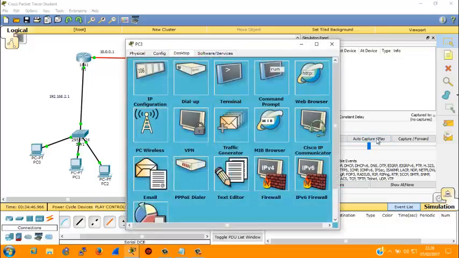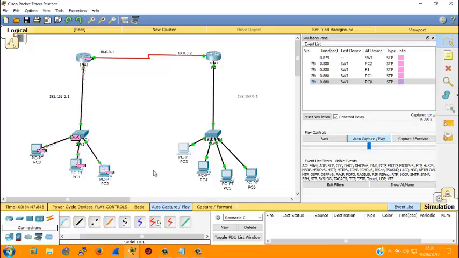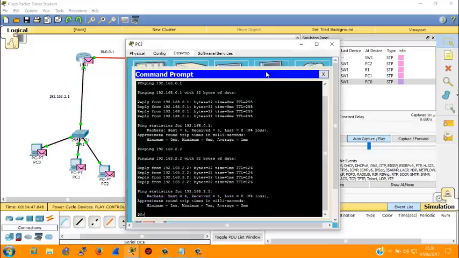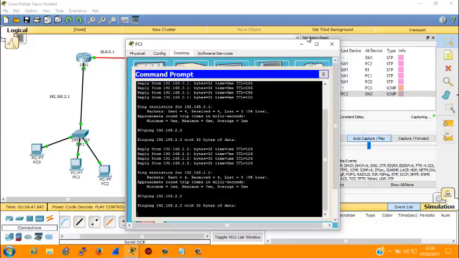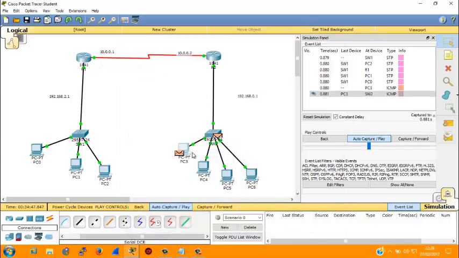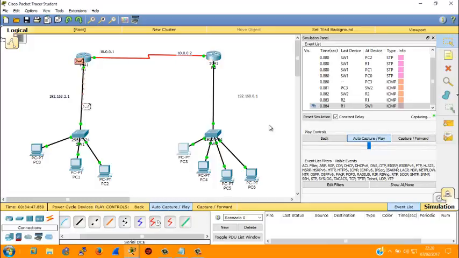Now let me click here. So you see how your network is talking. We will ping again. You see how this is sending the message. It is sending the message to the switch, and then it sends to the router, and then this router sends to this router, and then it sends to the right owner. Then you see one successful.